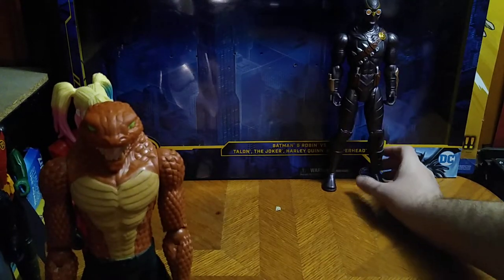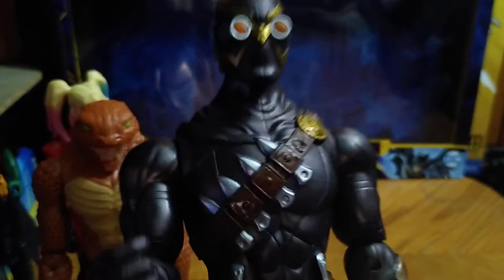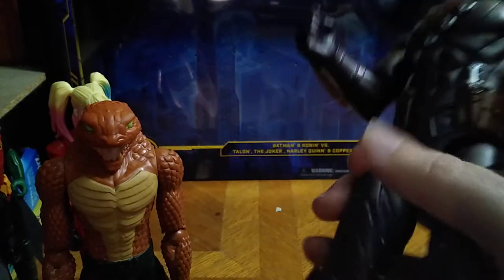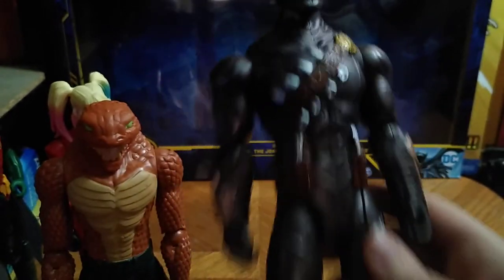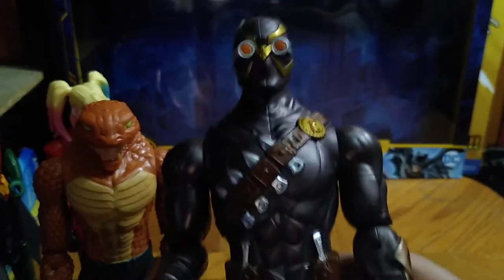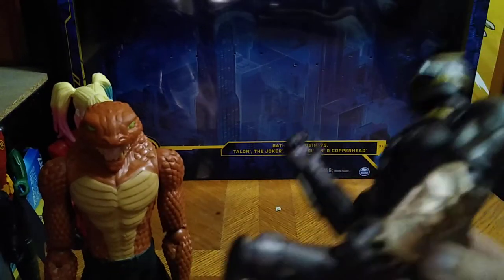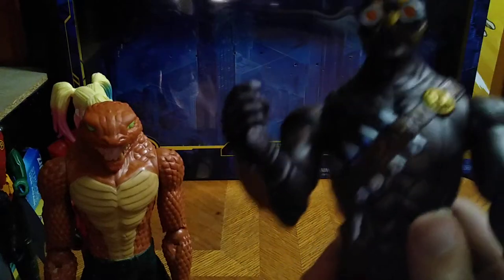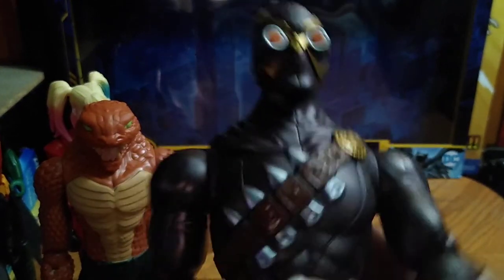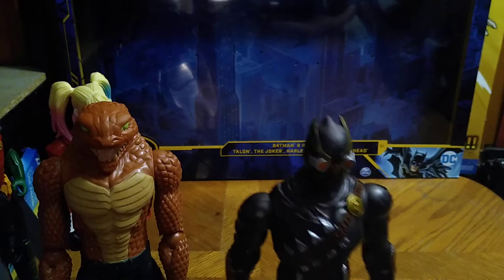Finally, for the last figure — I don't know this character, but his name is Talon. I don't know if he ever appeared in the DC Universe cartoons, but he looks like a mean-looking customer. He's like an owl ninja — you wouldn't want to run into this guy in a dark alley. He bends at the knee on both sides. If I got the name wrong on this guy, leave me a comment. He's pretty cool for a 12-inch figure; I've seen the regular figure of this guy on Amazon.